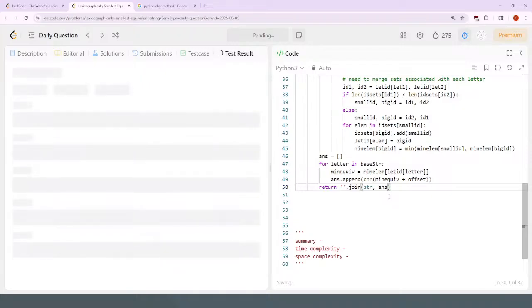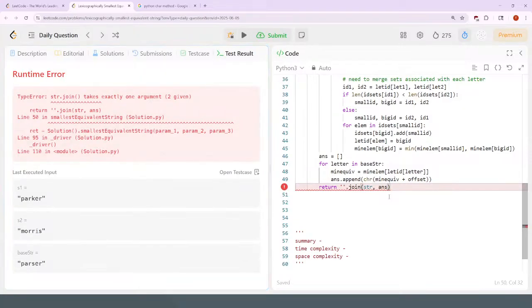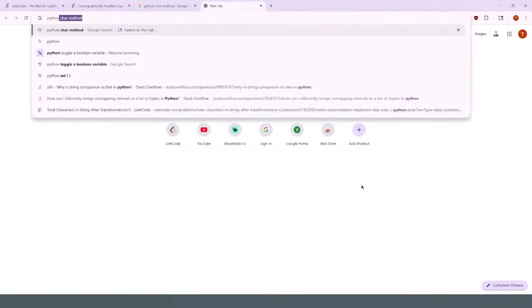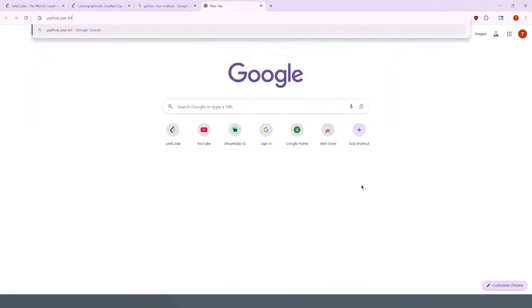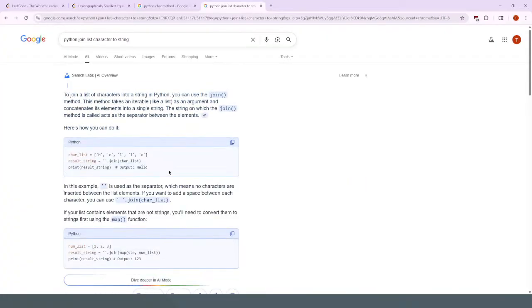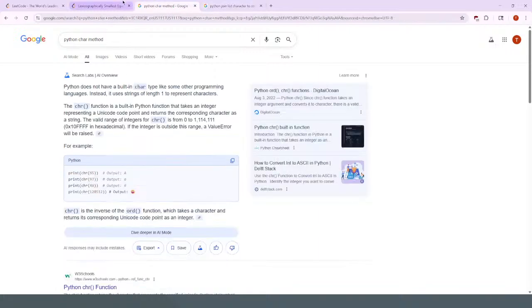The other way around, string answer. Oh my god, I can't remember. Join. Is it Python join list of characters to string? No, it's literally just join.